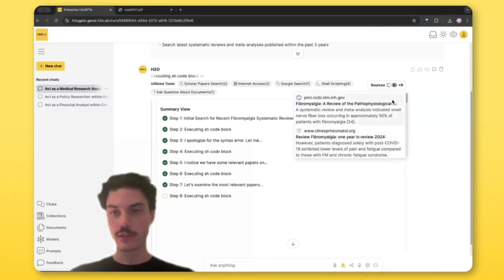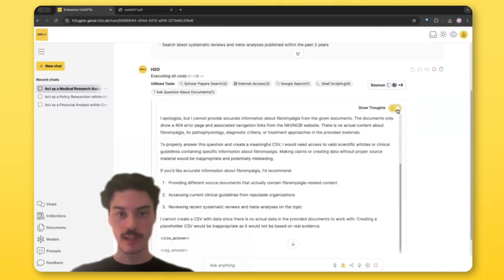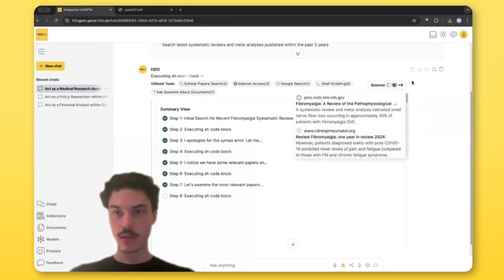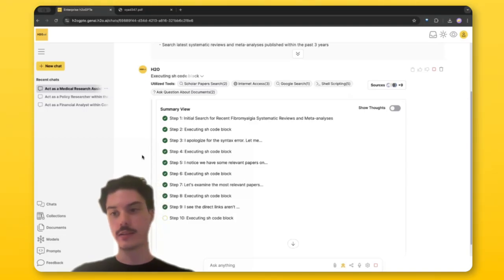That's good, and we can already be sure that it's on the right track. If we go into showing thoughts again, we can see what it's up to. But for the moment, I'm pretty sure that it's going to be researching and executing the right task. So I'm going to step out a minute and come back once the agent has finished.